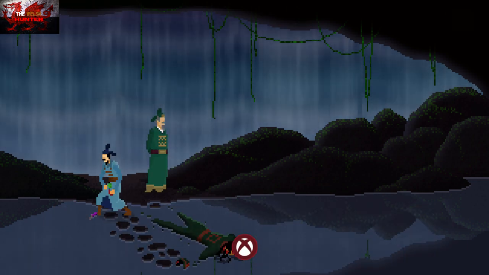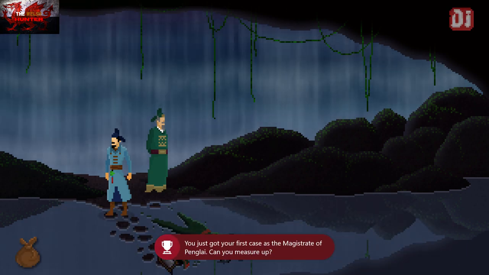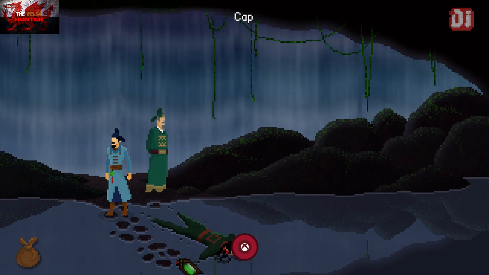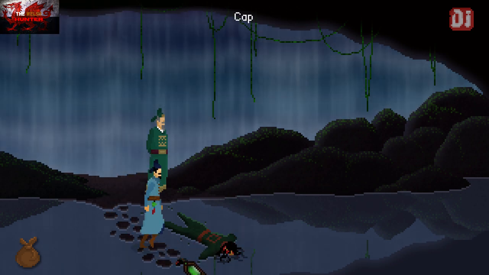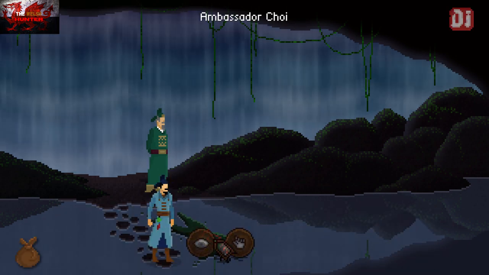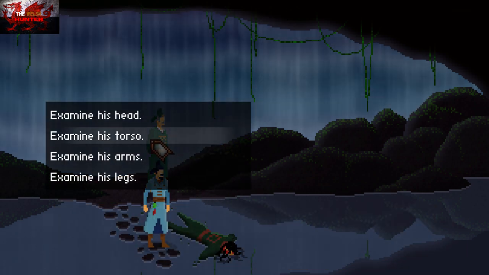So, pick up the used candle immediately just by your feet right there. And just underneath, after the achievement which has just popped, lovely, there is going to be the cap, which we're going to pick up as well, just by the old dead man's head. Looks unfortunate. So, get out your chopsticks and use them. We're going to examine his torso.